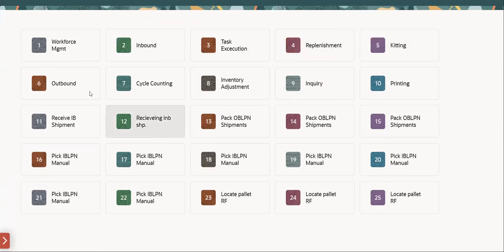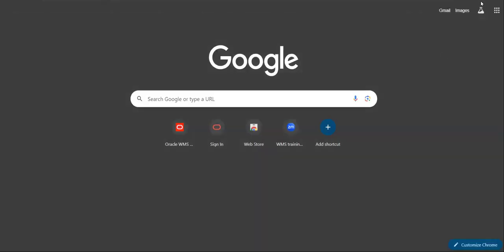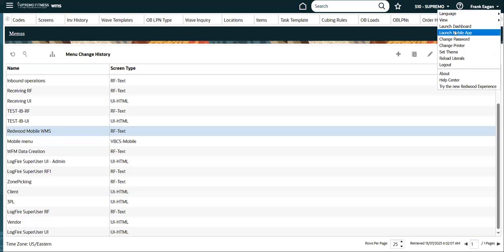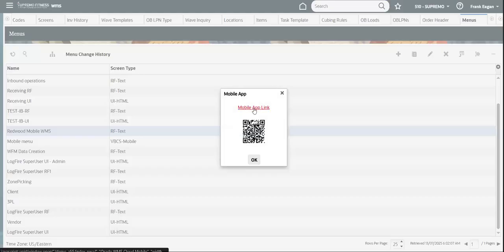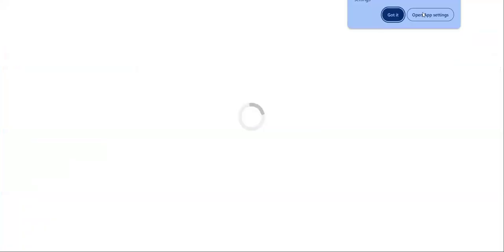In outbound and then picking. Okay, it is not here. So let's do it again. I mean, just relog. It takes some more time, but yeah.